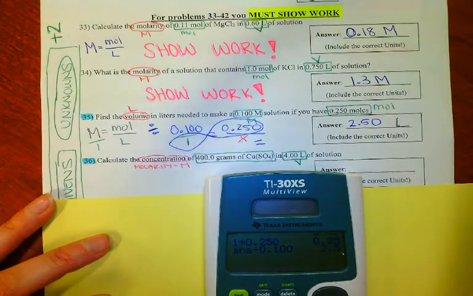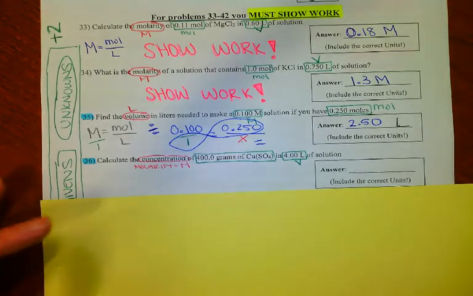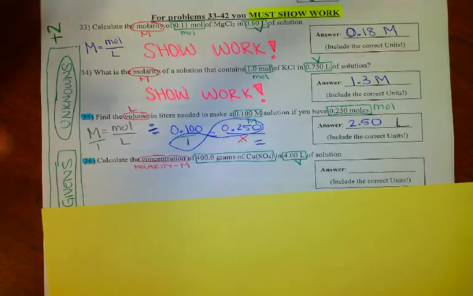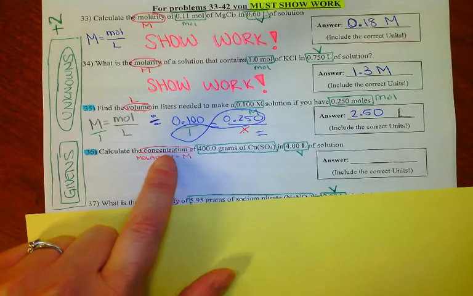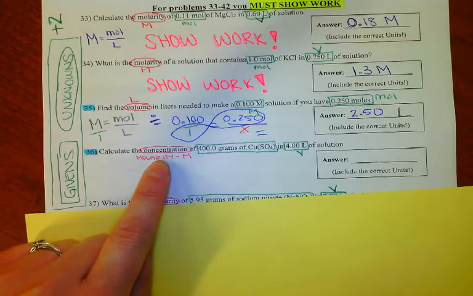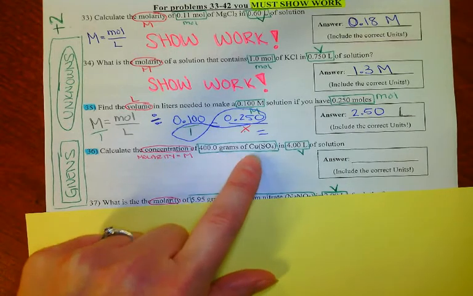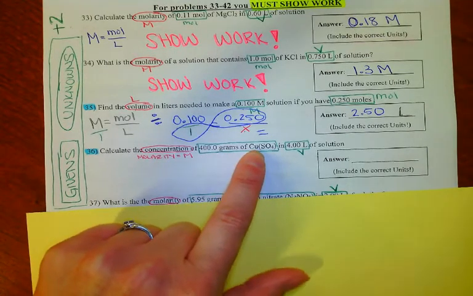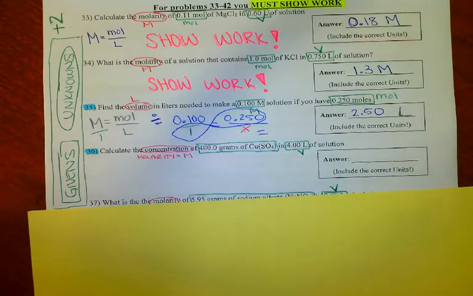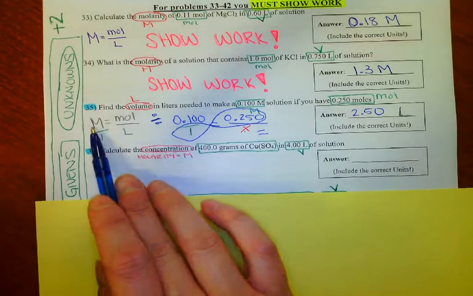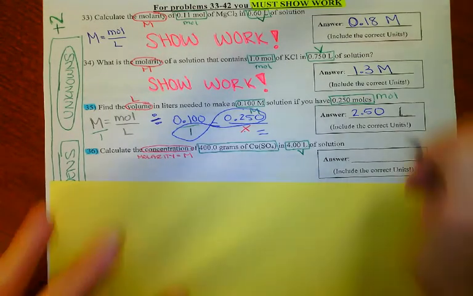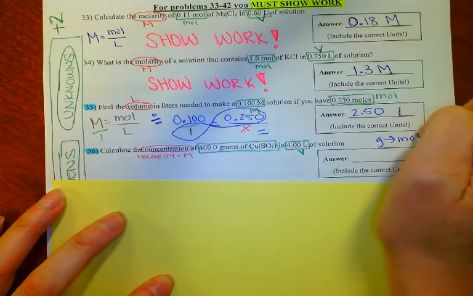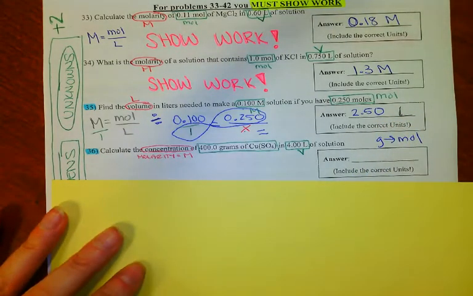And I'm even going to write 2.50 because of significant figures, which you don't have to worry about, just explaining. Right. Number 36 is a meaner problem, and that's all right. It says calculate the concentration, which I'm supposed to know means molarity, that's the same thing, of 400 grams of copper(I) sulfate in 4 liters of solution. So it's still this equation, but I don't have moles, which means we have to go grams to moles first. Okay, so we need to do some dimensional analysis.